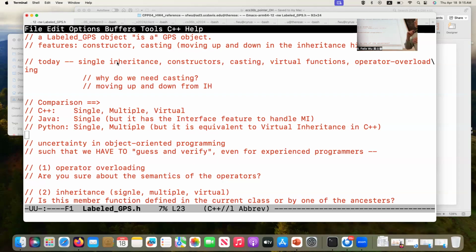And then we talked about casting, because I guess this is one of the challenging and also confusing aspects of all the object-oriented languages. When you create an object, you're not really creating an object from a single class. If you see the example we had, we have MP3 thing, locatable, and holdable. In fact, when you create an object from this class, you're actually creating something from the mixture of all three of them, depending on how you do it.